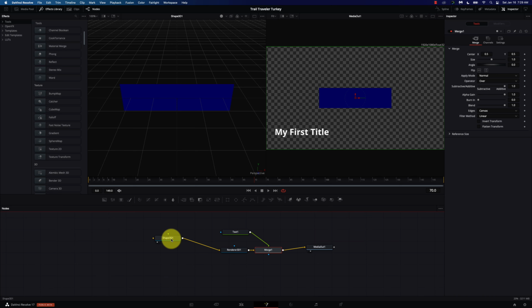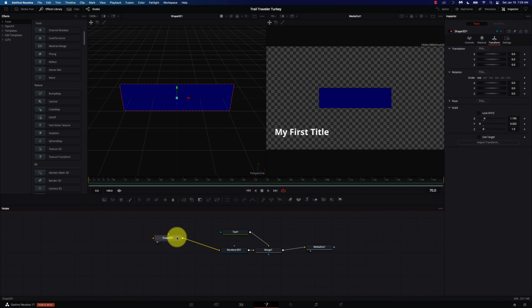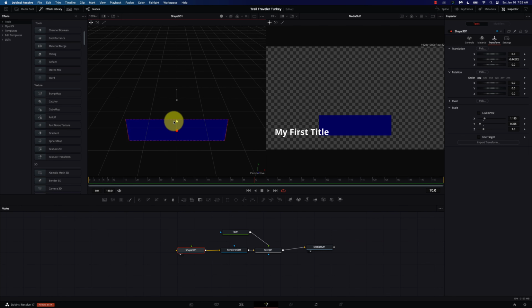We're getting somewhere, right? I'm going to select my shape 3D, and now I have my control points on here that I can move. I can also do it over here. As I move this, watch this translation over here. So you can see how I could just type in the number up here if I wanted, but as I just move these, you can see it change in that translation area.